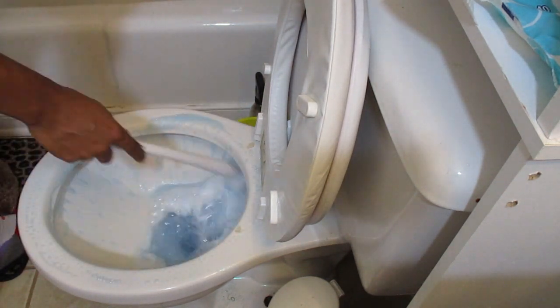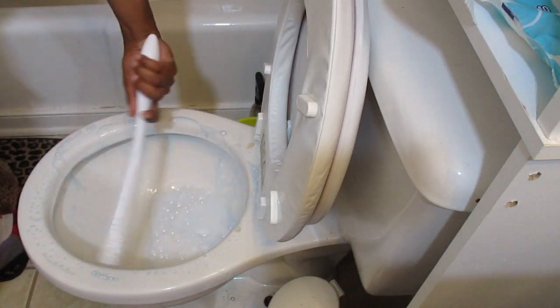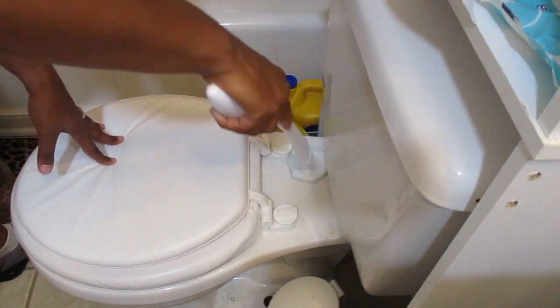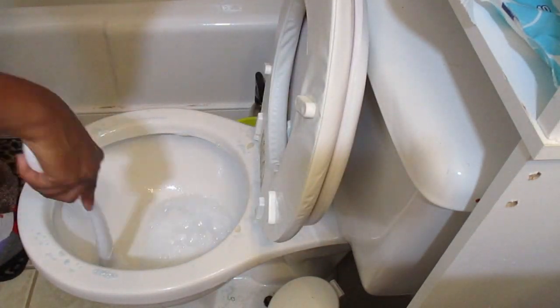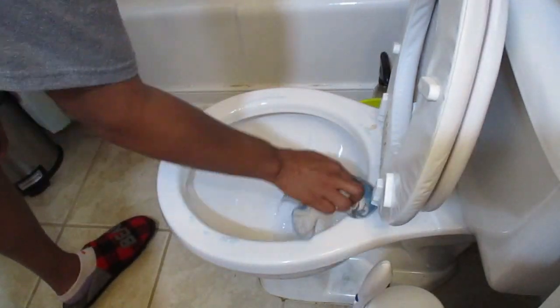These toilet wands make it so easy for you just to use the leverage to pop off the end piece into the trash, because you've already used it, and you can easily put it right back into its holder and use it again for next time. I tend to clean inside of the toilet, and then I will clean the outside, and then I'll clean behind the toilet because it is still considered toilet bowl cleaner. So I can just easily pop it into the trash can and go on about my day.